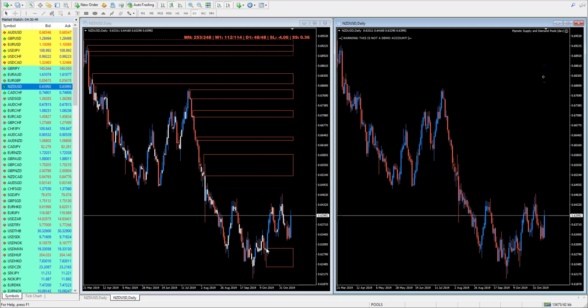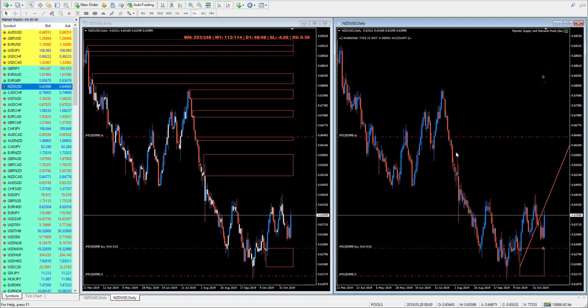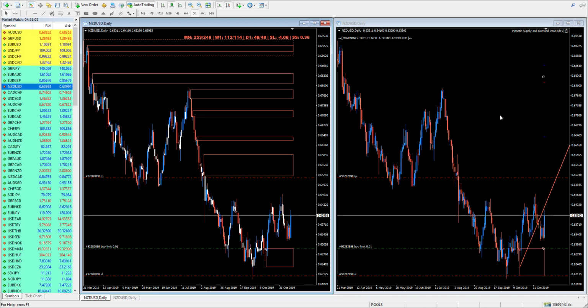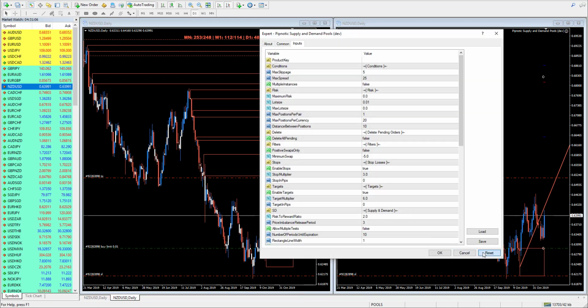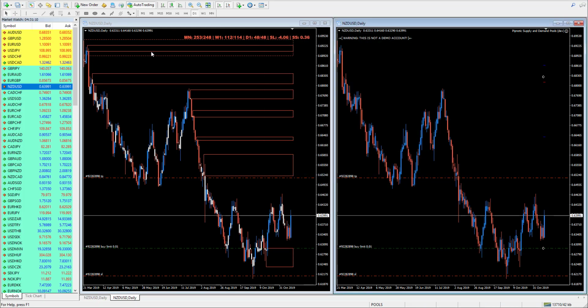I'm going to do 1.5 times the size of this area here, which will bring the lows down to about here. And I want to be out of the trade at the opposing area, which is around here. Okay, so that's what we have there. Get this, reset it, put this to 2. I'll turn it on, and now I'm going to go to the next one.